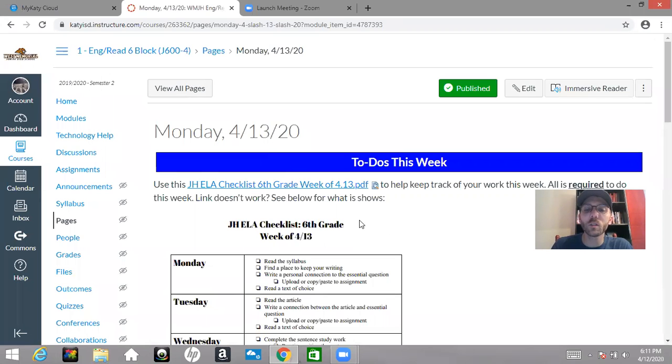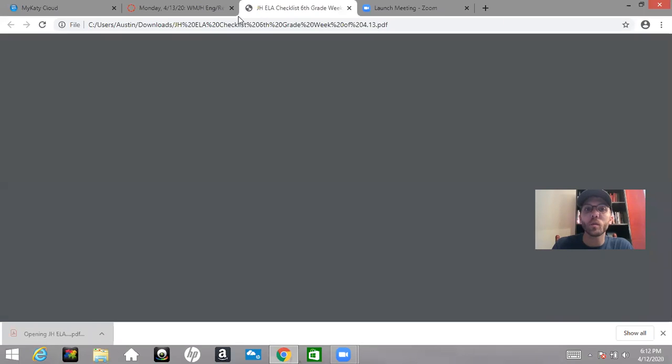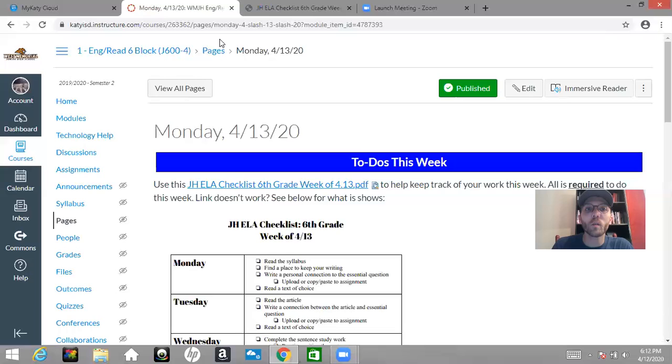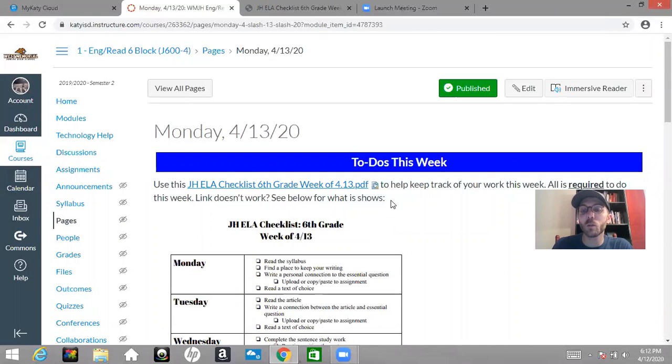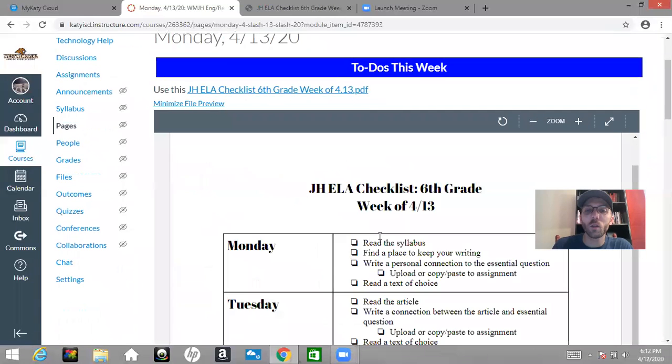Another couple of things, if you didn't know: if you click on these blue underlines, these are links. I always like to say, you know, the link doesn't work, blah, blah, blah. If you click on it, it'll usually open up right away what I'm trying to open up for you guys, as you can see. More often than not, as you'll see throughout this week, it does have the image of it usually. And another cool thing I just found out is if you click this little magnifying glass, it actually opens it up here too.